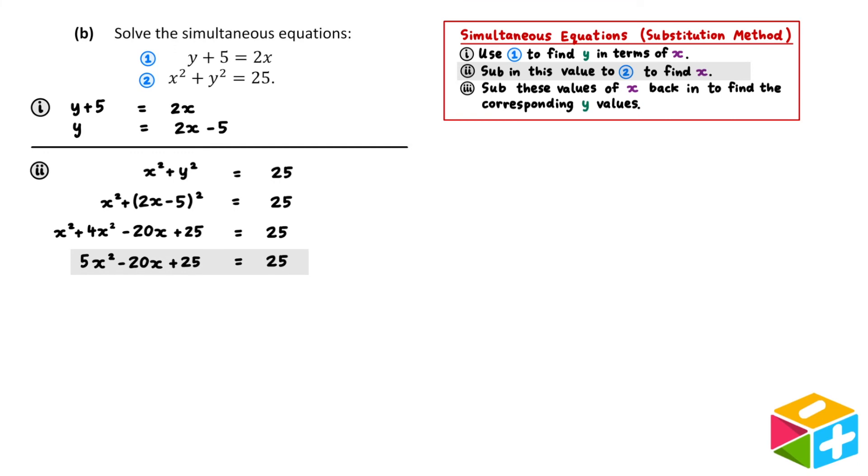The resulting equation involves an x squared term. We refer to this as a quadratic equation. When it comes to quadratic equations, it's a good idea to group everything on the left-hand side and leave a zero on the right-hand side. So I'm going to remove this plus 25 from the right. The inverse of addition is subtraction, so to remove it, I'll need to subtract 25 from both sides.